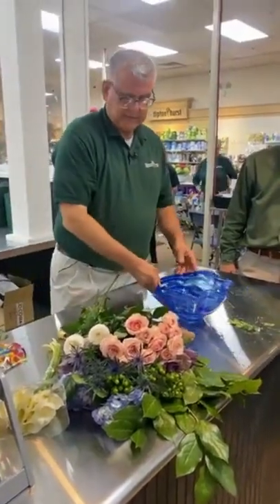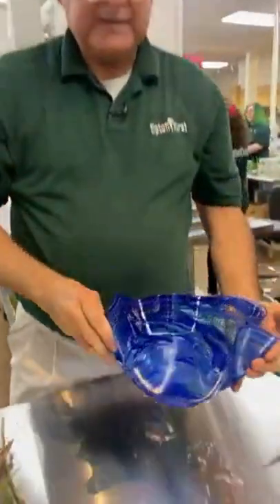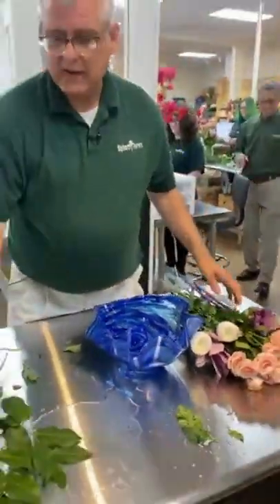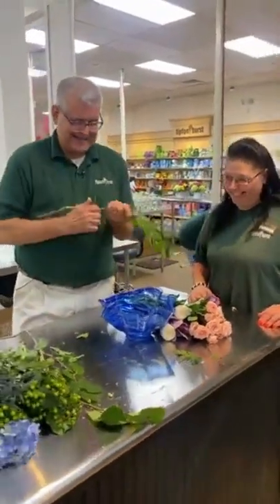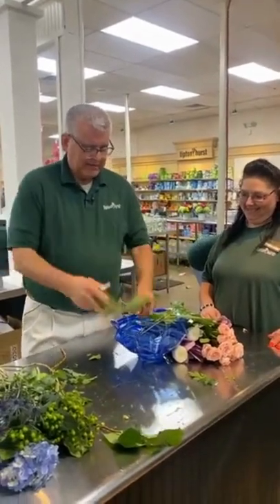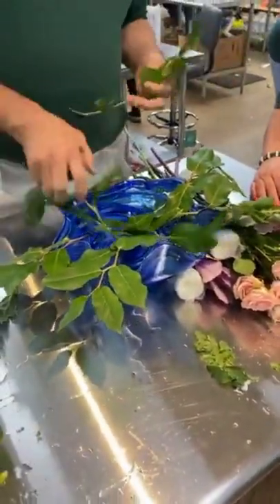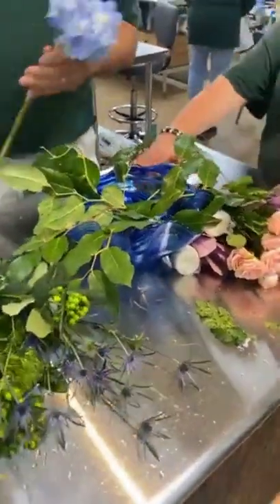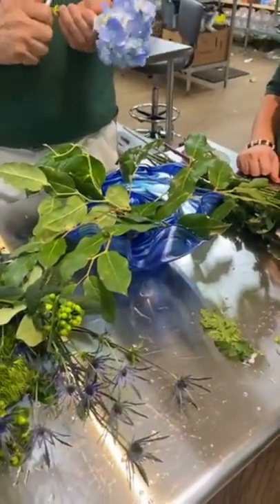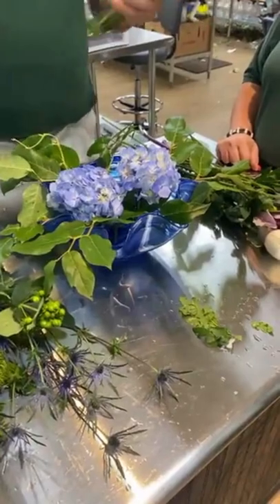So the first one I'm going to work with - we're going to work with these colors. This is a James Hayes bowl. James Hayes sells his bowls by size - this one is $175. I've already put water in there and I was asking them for some chicken wire earlier, but they don't use chicken wire down here so I'll have to learn. I borrowed your knife. So all we're going to do is just cross-grid this one - I really didn't want to put foam in there because the foam would not look as well. We're going to use two hydrangeas as a base, cross that over, and go back and add a couple of our berries.